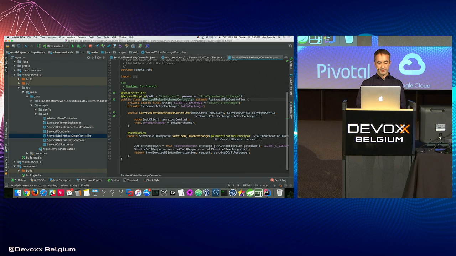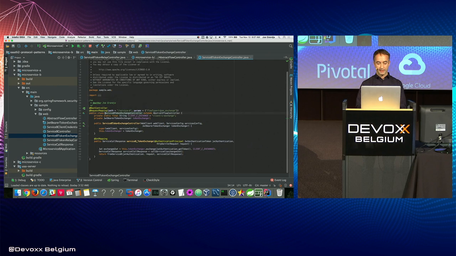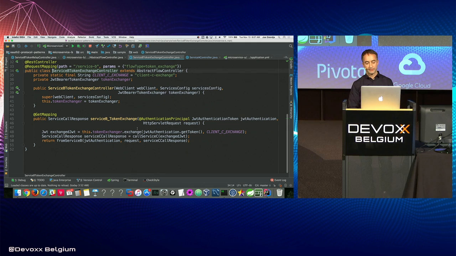Everything's the same on the client side. The only thing I want to show you here is the resource server side, so service B, token exchange controller. The one thing I wanted to point out is that the JWT bearer grant implementation is not in Spring Security 5.1. This is coming in 5.2, and this sample is pretty much my testing ground. The PR will get submitted soon. So you're going to see a bunch of code in here that implements the JWT bearer grant that is going to be gone from the sample in a few months. I think we're targeting 5.2 in May, but of course there'll be a snapshot build with this implementation in a couple of months, if not less.